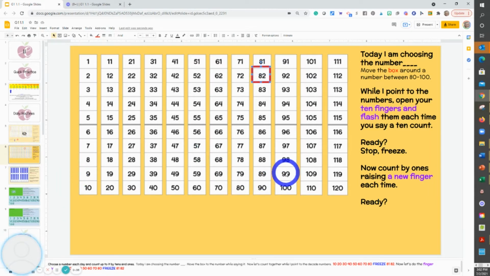But what we know is that we might have some students who did not get kindergarten routines, might be lacking their number sequence, may have missed chunks of kindergarten in the past. And so if you're feeling like you just need to rejuvenate some of those counting skills and number identification, I would include the 2013 routine, specifically the 120 chart, in addition to this routine. We're not taking it away. Okay, so let me show you what that might look like.